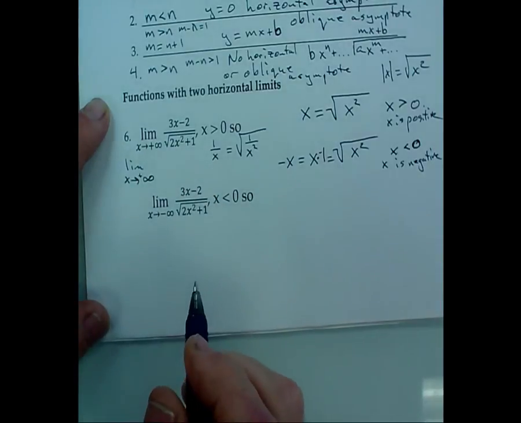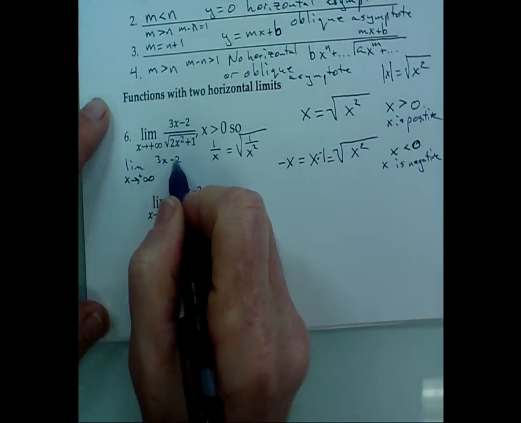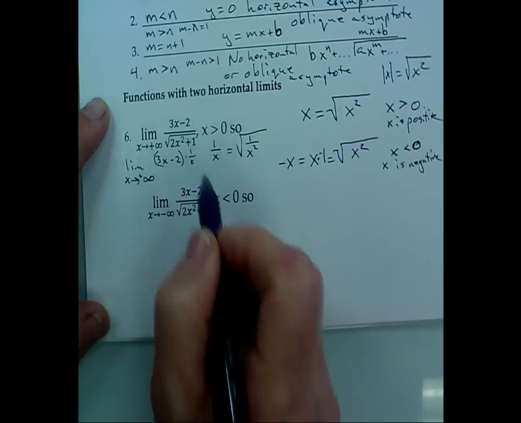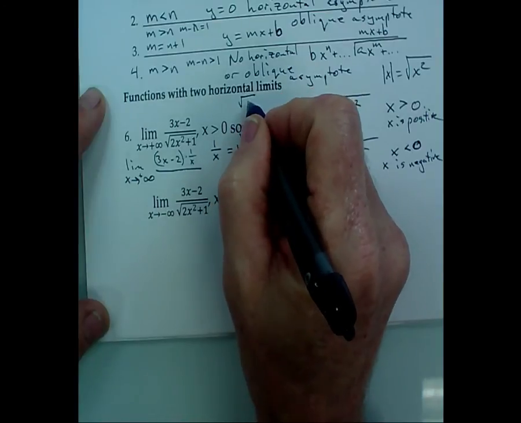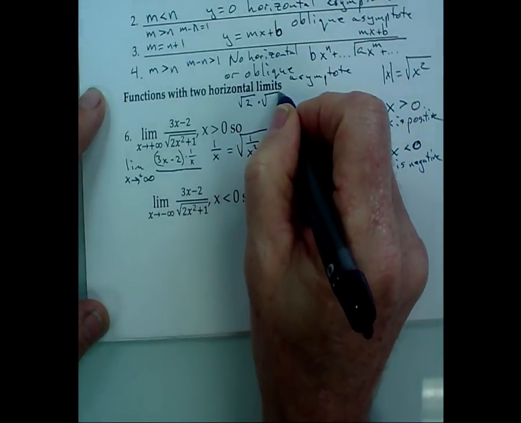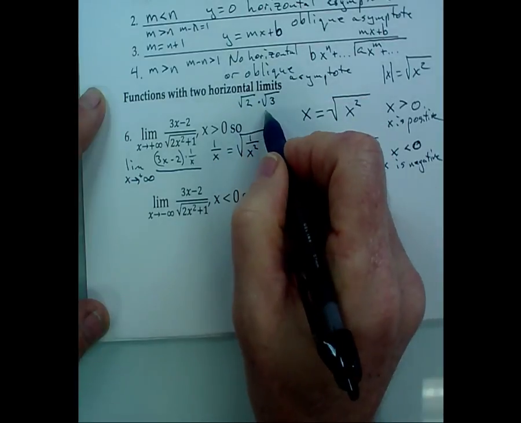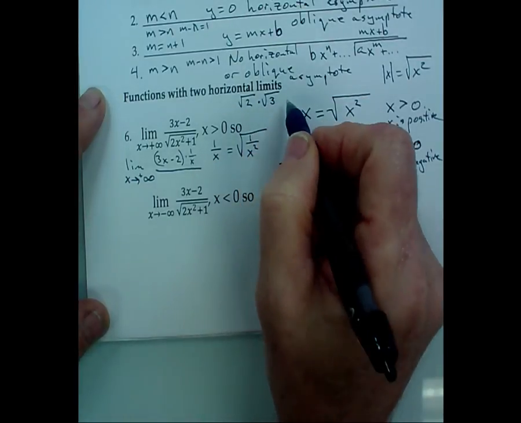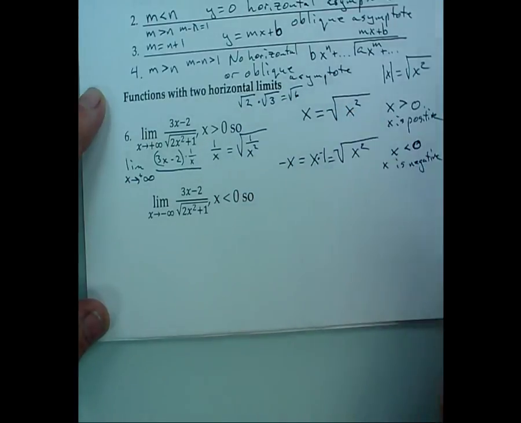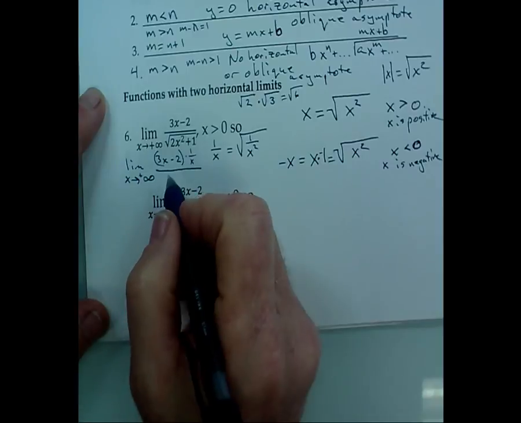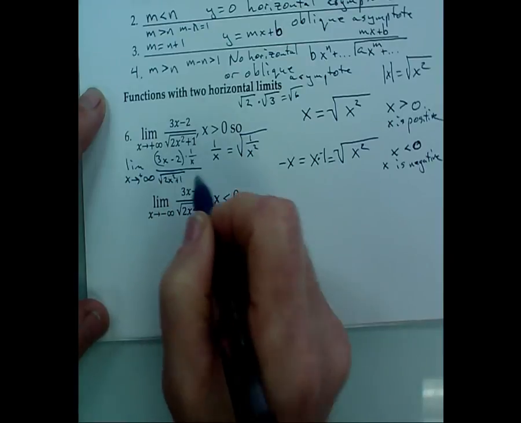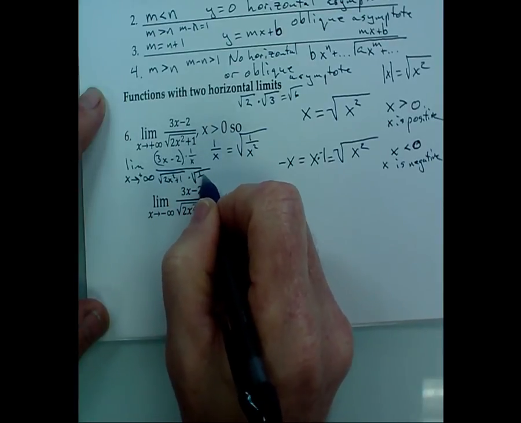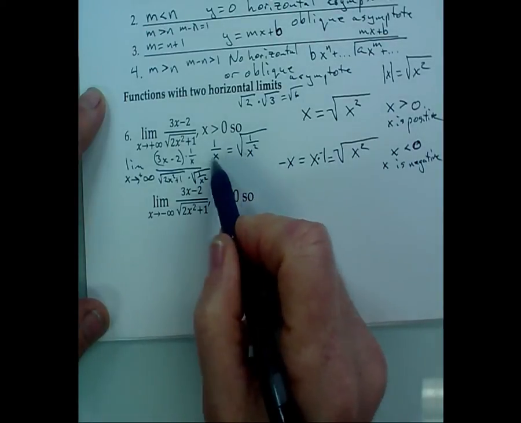Now there's a reason why I have to do that, because the limit as x goes to the right, or where the positive infinities are, up here, I'm going to multiply this by 1 over x. But I want to get inside this radical. Because if you recall, if I got the square root of 2, to multiply the square root of 2 by a number like 3, it has to be the square root of 3, correct? That's the only way I can get a square root of 6. It's got to be inside a radical. So what I'm going to do here is take the square root of 2x squared plus 1 and multiply it by the square root of 1 over x squared, which I can do because these two things are the same, aren't they?